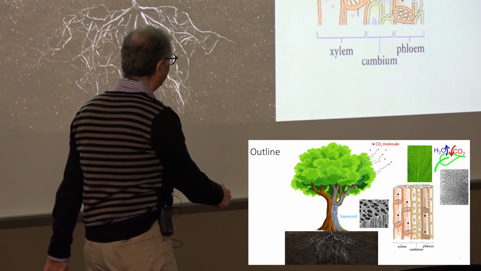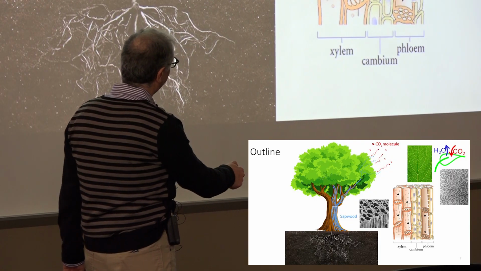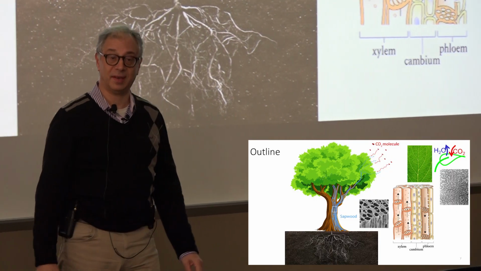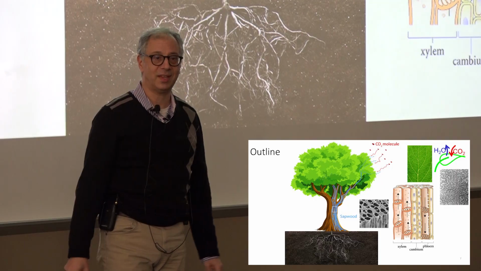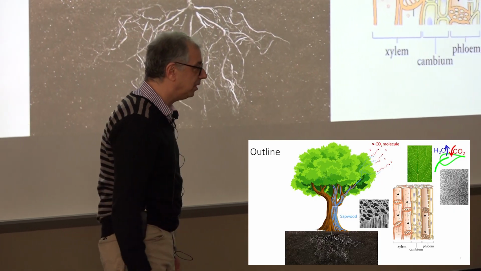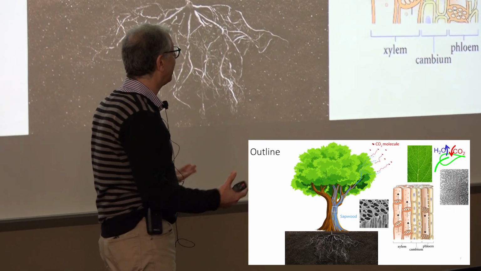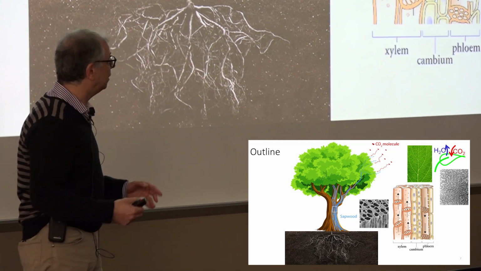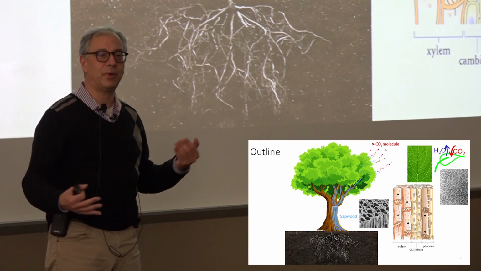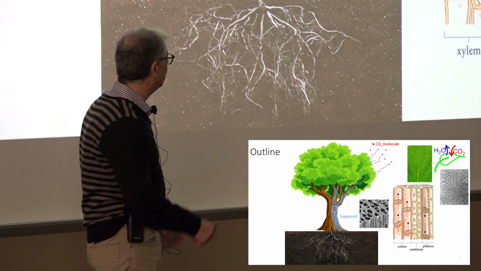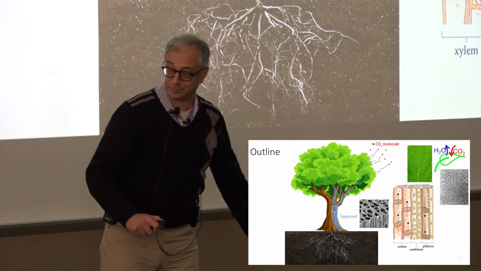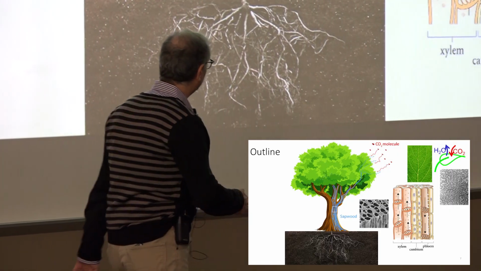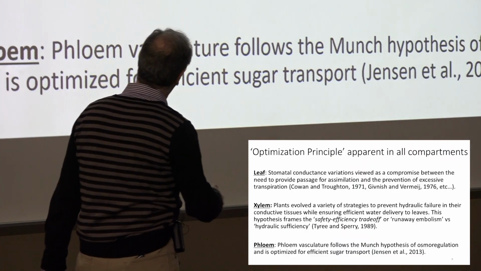Now, the talk will argue that in each one of those systems, there is an optimality principle at play. Okay, so that's the summary conclusion of what's going to come. And we're going to try to show that, in fact, these optimality rules that are going to pop up share many things in common. They allow us to describe a certain function with the structure that we see. So let's start with the leaf view.